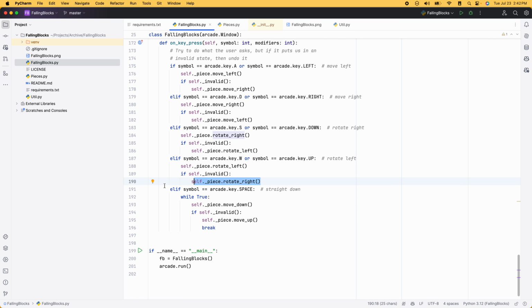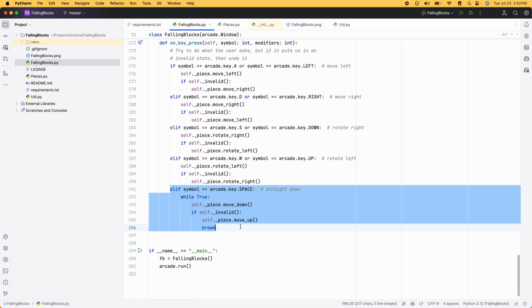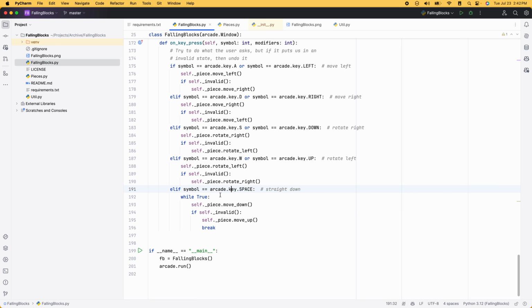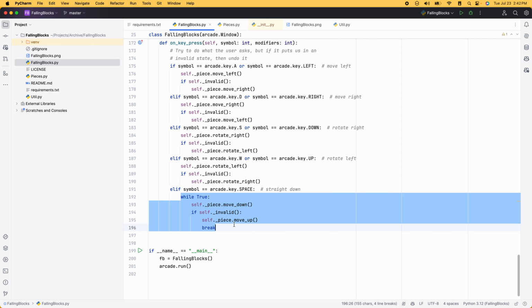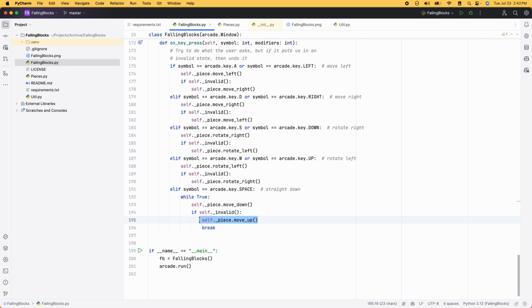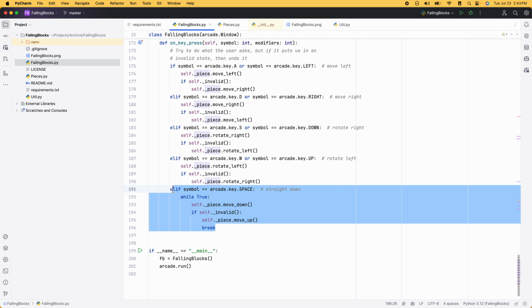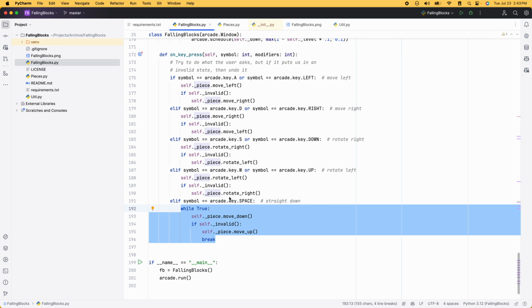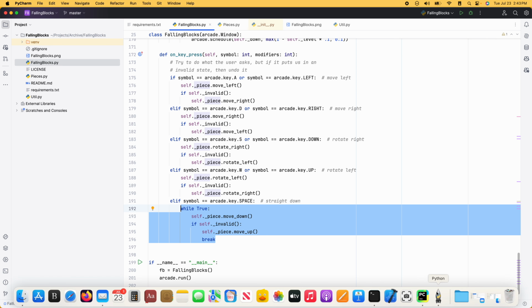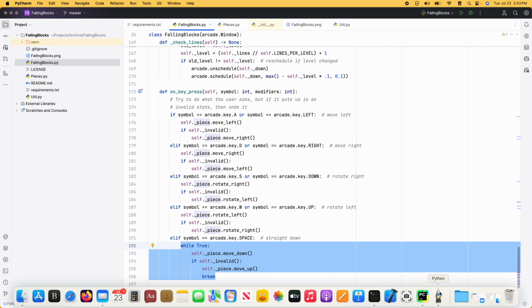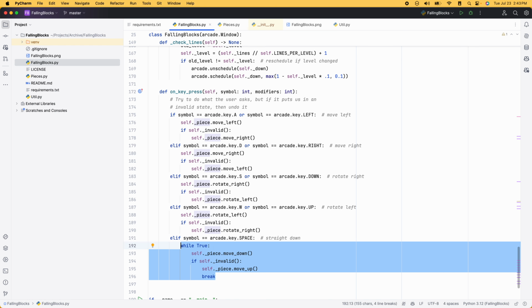And then we just have a special one here for space, because if we hit space, we want the piece to instantly go to the bottom. So this is maybe not the best code here. This one little bit here, we have a loop that just keeps moving to the bottom until we can't go any further. And then we say, okay, if we got to the bottom, it must be invalid. So we stop there and move up and break. So this was maybe the only bit of the code that I'm kind of like, I could have written this a little better. Okay, that's it, believe it or not. That's our whole tutorial on writing a Tetris-like game in Python using the Arcade library.